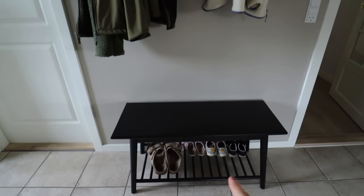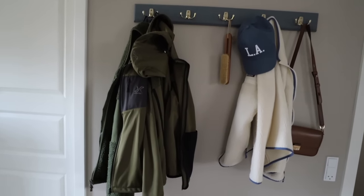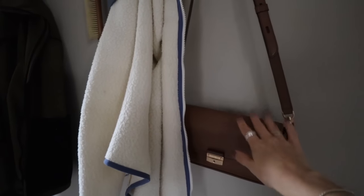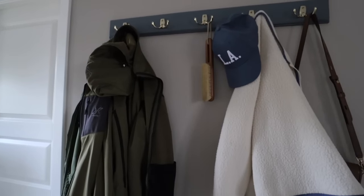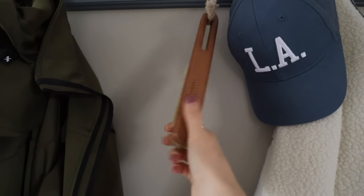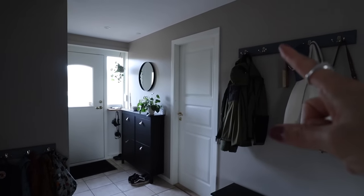We have some little hooks underneath the shelf, which is really nice. Over here we have a little bench with my daughter's shoes, and then a homemade coat rack up here. These are the coats we wear right now regularly. This is the handbag I'm currently using — I have my wallet and everything in this one, probably for the next couple of days until I make a switch. I have my Patagonia fleece here, a cap I usually wear for dog walks or trips to the playground, my husband's jacket, and a coat brush from Steamery — great for dusting off dirt and hair now that I'm starting to wear my coats again.